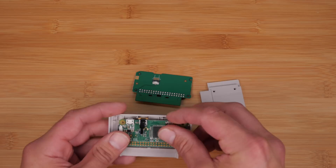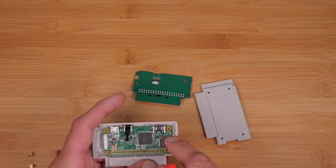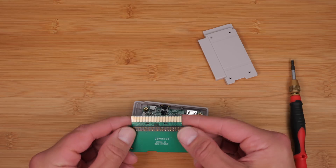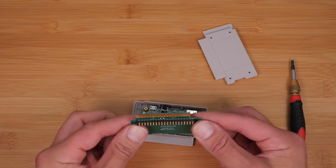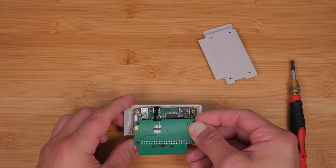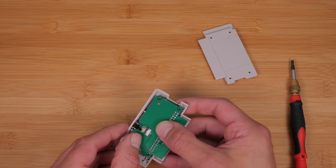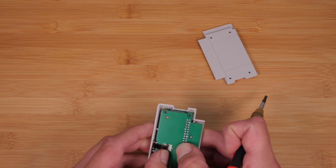Next, we're going to put this into the housing — the ports are going to face up. Make sure when you're assembling this that the micro SD card is not in here yet. Then we're going to attach the IO conversion board using the pogo pin system. Each of these little pins is spring loaded, so you don't have to actually solder anything — each pogo pin will make contact with each pin on the Pi's header. Route the little ribbon cable over the top, then carefully push the connector forward and slide the ribbon cable in underneath it. Once everything feels flat and in place, push the connector back down gently.